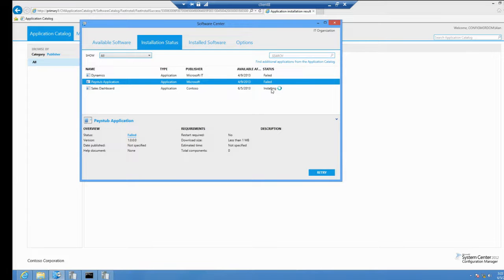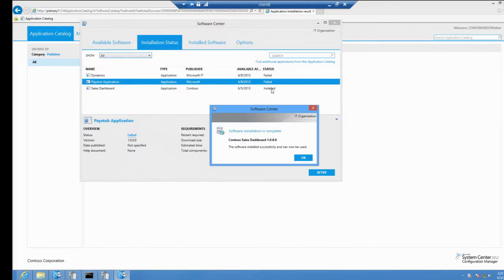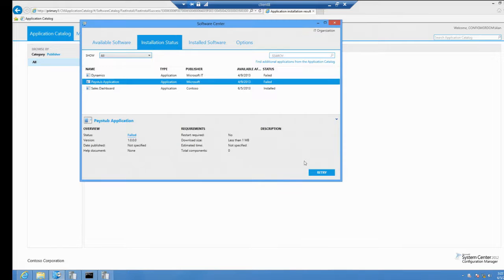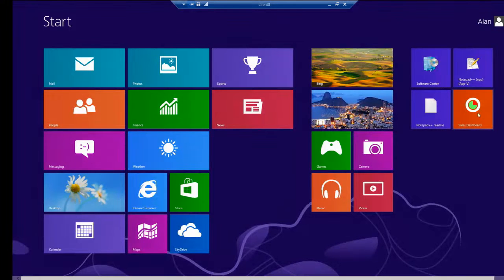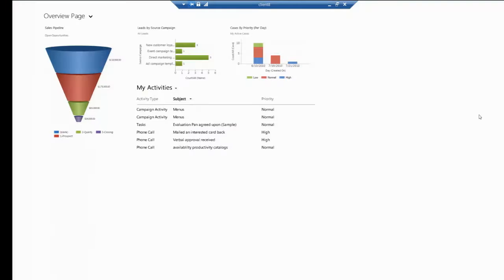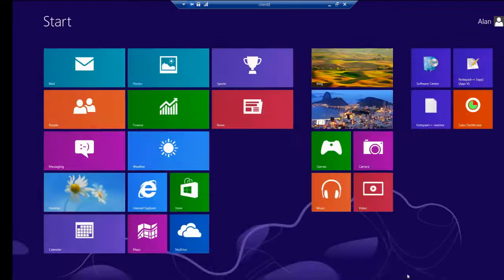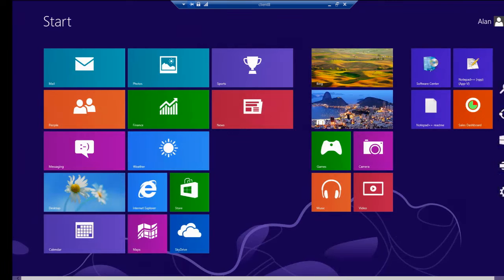So once the installation completes, it'll let us know that. And then we should be able to go and see that the app's installed. So right now it's installed, confirmed. So let's go to the home page and see the app. There it is. So it installed the Apex file. I can launch the app. So that's how you deploy a modern app using Config Manager.